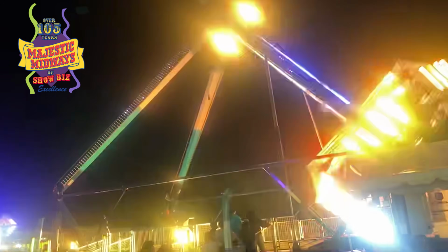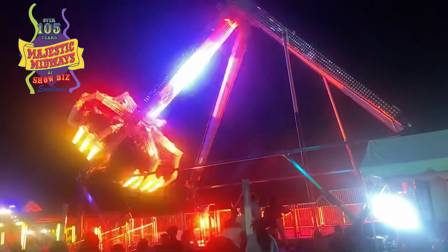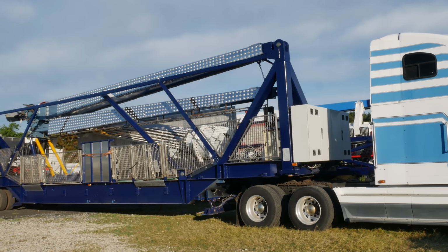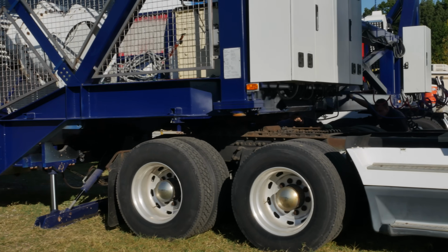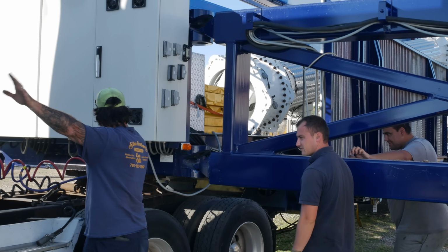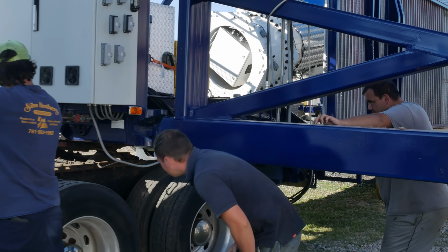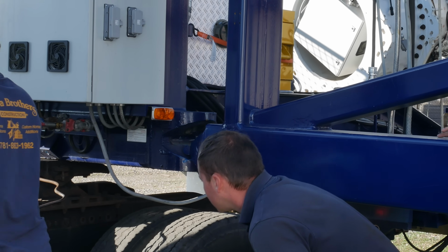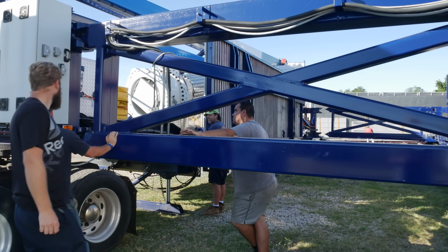I'm back out on the lot with Majestic Midways to see how a few more Carnival rides are set up. So there it is, huh? Yeah, in all its glory. This week I'm focusing on the KMG Feuerball, or Afterburner as it's also called. This is the first ride we've done that uses multiple trailers, and I've always wondered how they align those trailers so precisely.